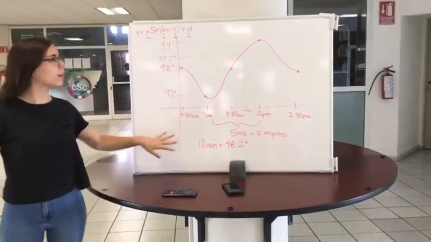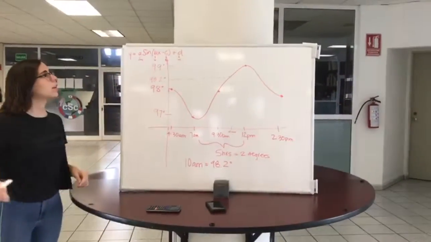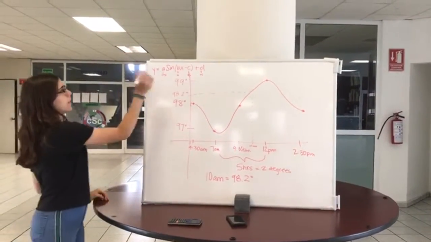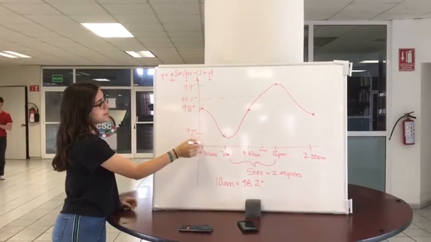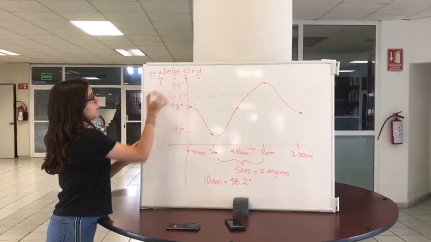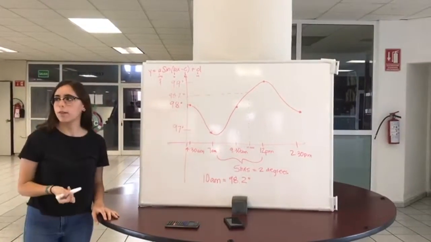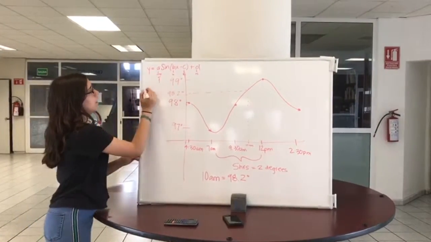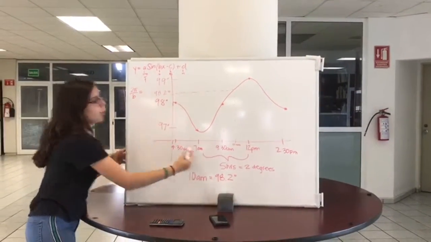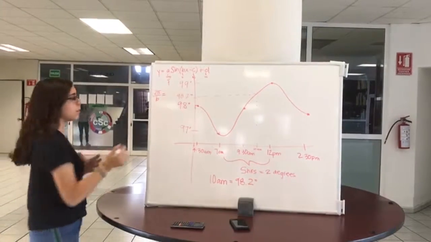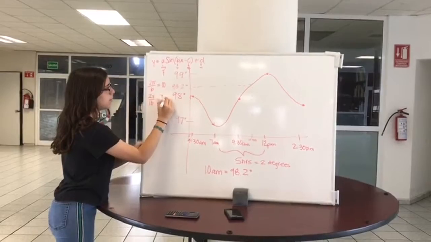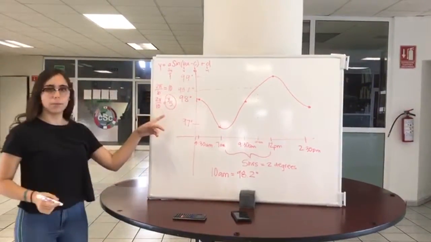Okay, so now that we have our function, we need to know our equation. So we know that this is the basic sine equation for this function, and we need the amplitude. Okay, so the amplitude is like the difference of each interval, which is 1. So the amplitude will be 1. Next, the b, we need our period, so we can know which our period is 2 pi over b. That is equal to the whole time lapse of our function, which is 10 hours. So we have this equals pi over 5. So this would be our b.